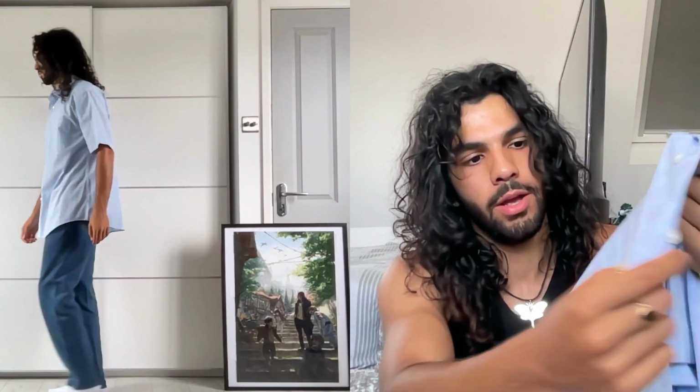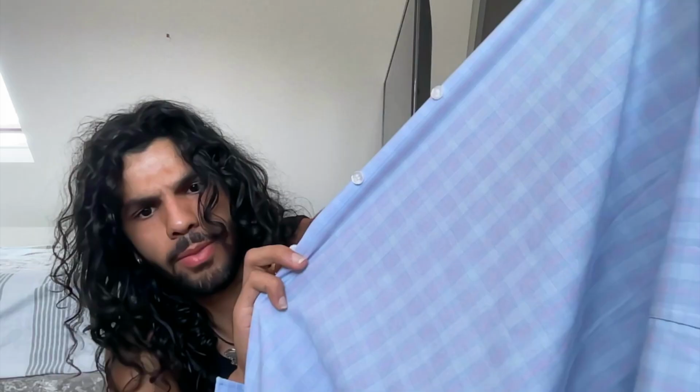We're near the end, not long left now. Second to last shirt we've got is this one. It's a baby blue shirt, and it's got cross hatches all around it, pink, blue. It's very nice and summery. Again, I haven't worn this yet, so this summer I think I'm going to start wearing most of these shirts. There's quite a few I haven't actually worn. This is also an M&S shirt.